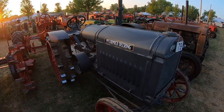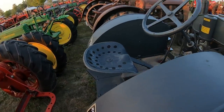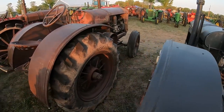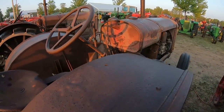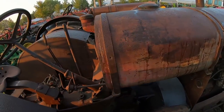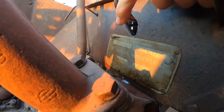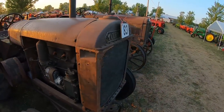Here's the old 1020. Kind of like the one I just scrapped at home. Oh, but this one's a lot nicer, of course. And I don't know what this one is. This is maybe a 1530. Let's see if we can see on the tag down here. Nope, it's a W30. Still similar, just a little bit bigger.